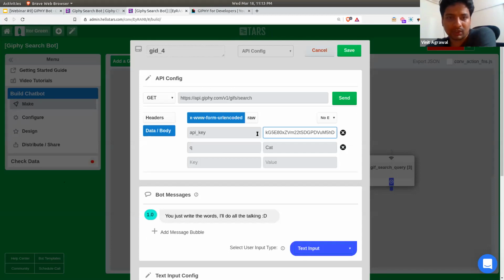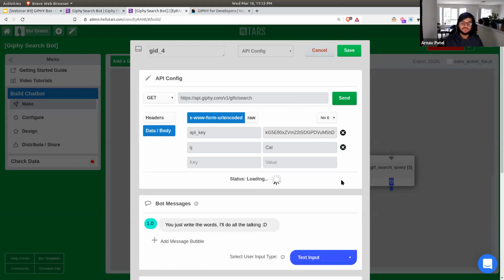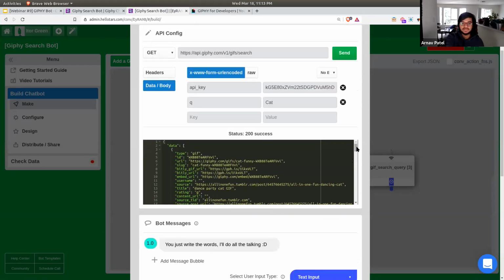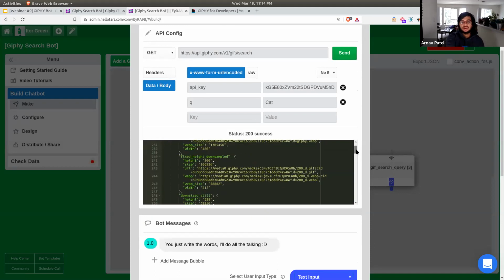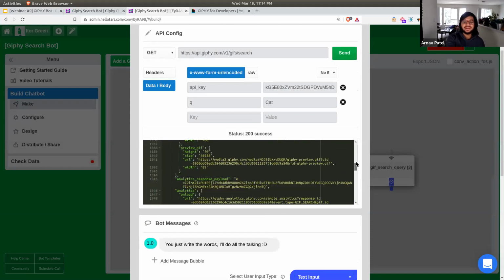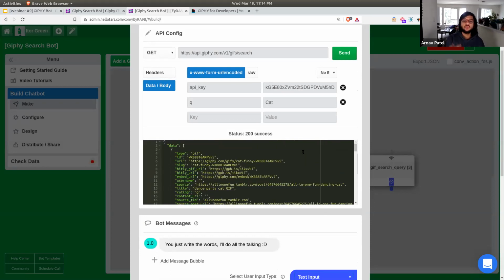Yes. So I think with this we have everything we need to set this thing. So I'll just click on the send button here. Essentially, what we've done now is we've told GIPHY that we want to do a search on their database. We want to fetch the data from that search, and the query we want to search for is cat. And through the API key, we've told them who we are.